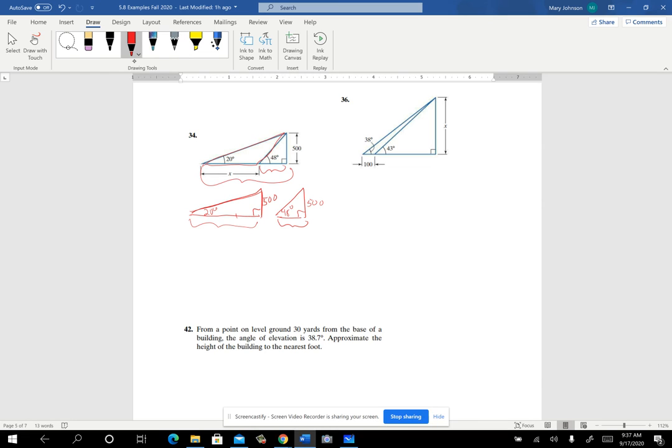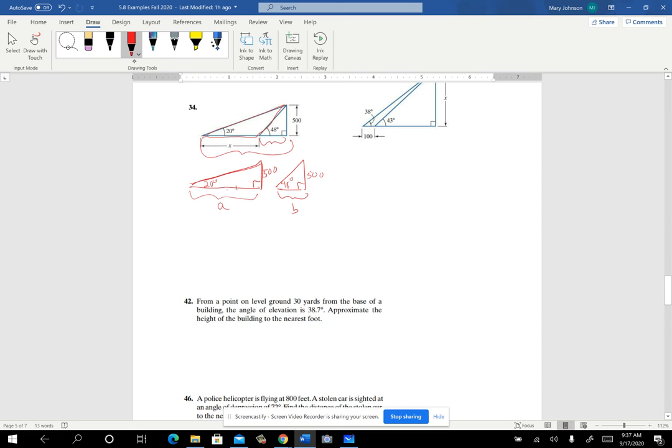All right, so I'm just going to call this one A and this one B. I need to find A and B, and then I'll subtract them. So now I'm looking at the 20 degrees. Gosh, and once again, it turns out to be a tangent problem. This is opposite, and this is adjacent. So I'm going to do the tangent of 20 equals 500 over A. Okay, and then over here, I'm going to do the tangent of 48 equals 500 over B.